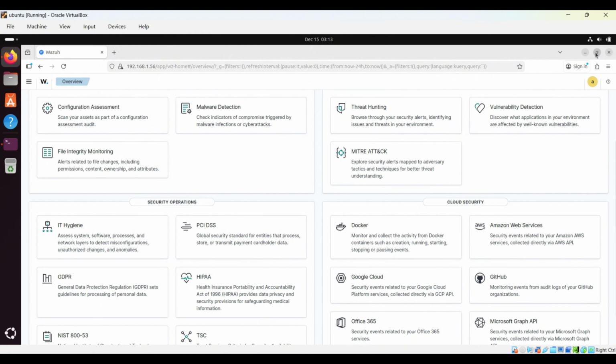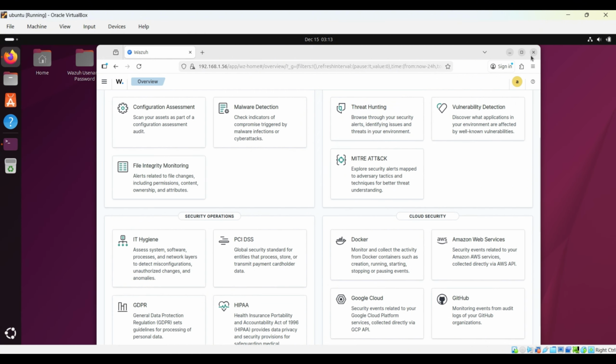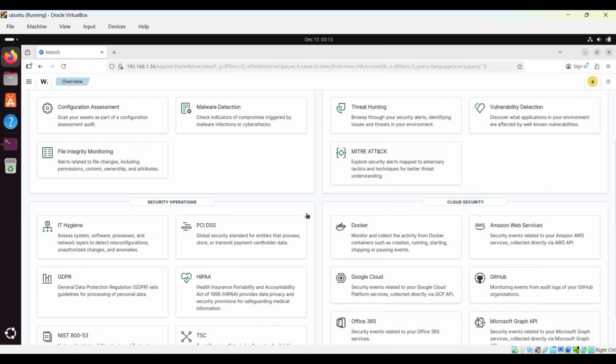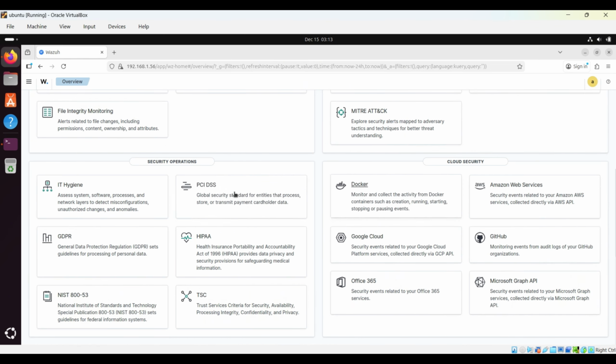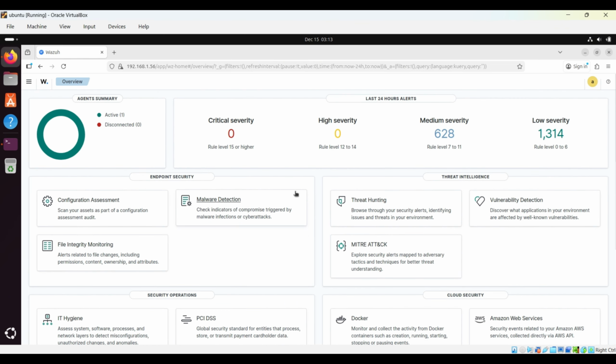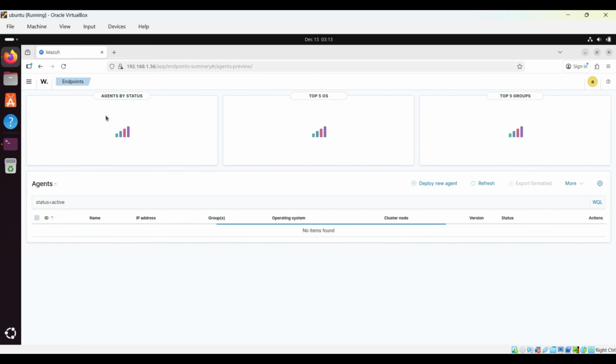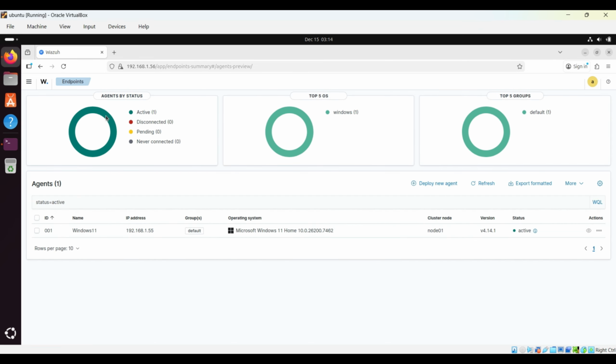So you just need to wait a few minutes to hit configuration. So here, this is how it looks like. For the first time you log in, it will ask you to deploy the agent first. So this is after you deploy the agent.